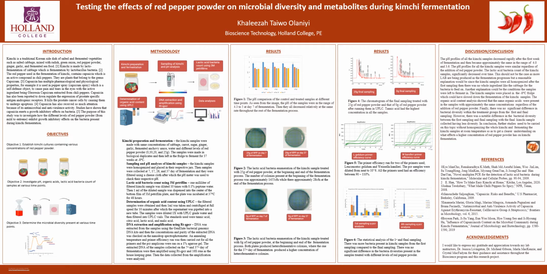So the first objective of this project was to establish kimchi cultures containing various concentrations of red pepper powder. Then, investigate their pH, organic acids, and lactic acid bacteria count of the samples collected at various time points. And finally, determine their microbial diversity present at various time points using RT-qPCR.